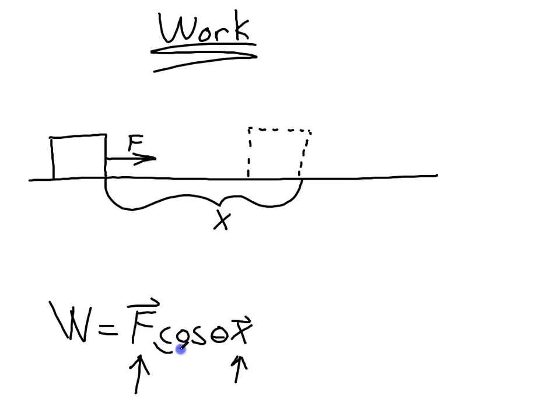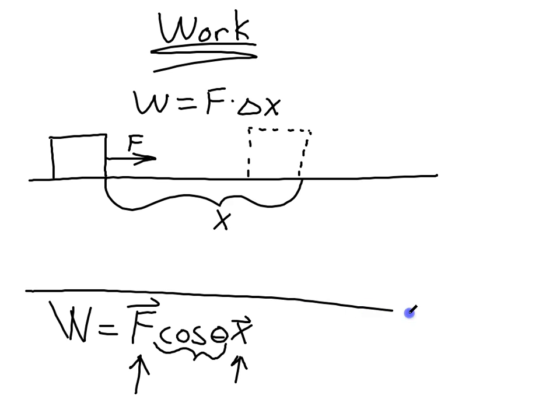This cosine theta, I don't really think is totally necessary if you understand how to calculate work. So in the case above here, work is just equal to the force times the change in displacement, or just x, because we assume that we start at x equals 0. In the equation down here at the bottom, I'm going to have the same situation.